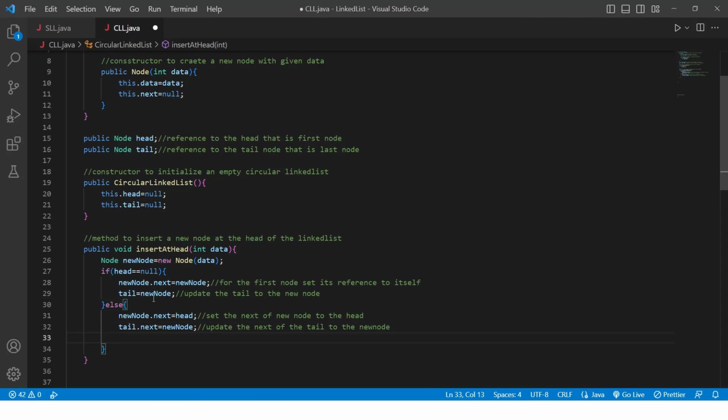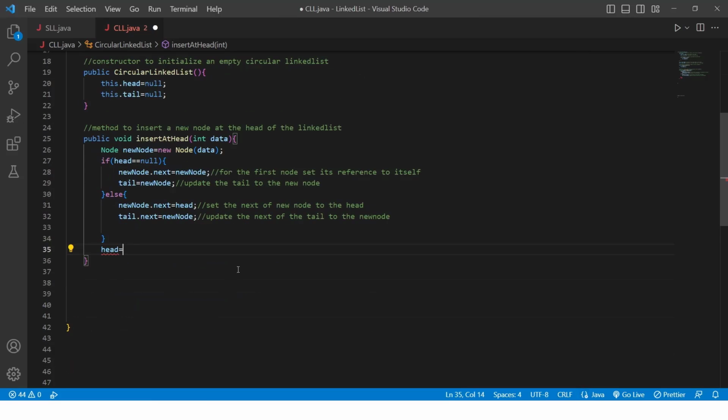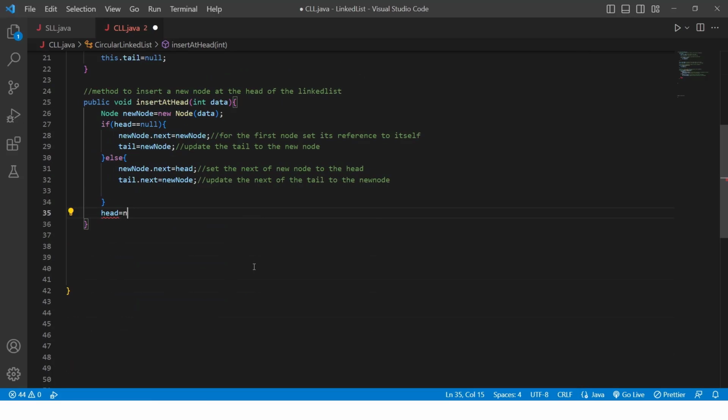Okay, this much is done, and at the last I will update the head also, because we are doing insertion at the head, so we have to update the head every time, right? Update the head to the new node. So the new node will become the head now. Okay, this insertion at the head is done.